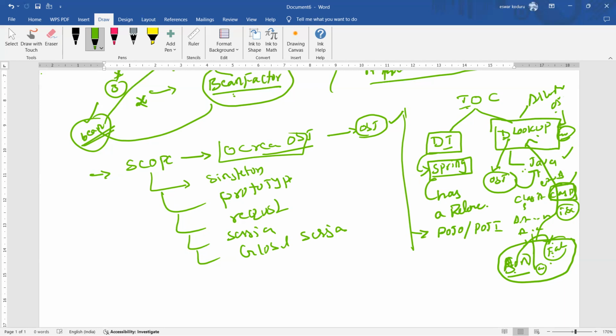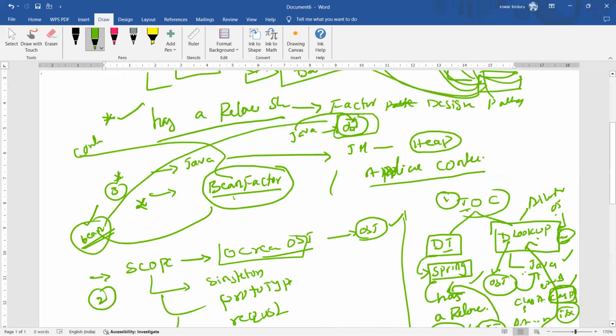What does that mean? Plain old Java object, plain old Java interface. Using this, they achieve dependency injection, that means loose coupling between the objects. That also I'll tell you. This is just theory. One by one, I'll tell you each concept. This is one concept, this is the second concept.